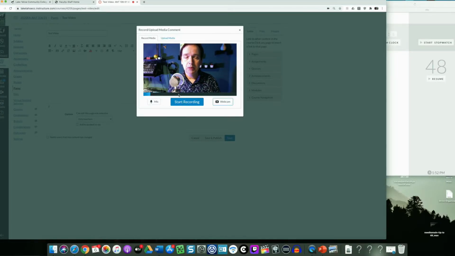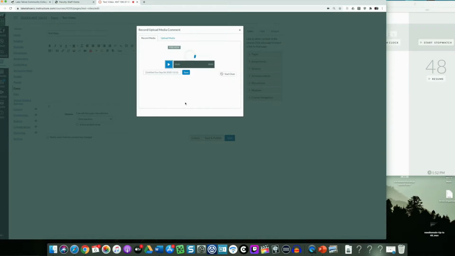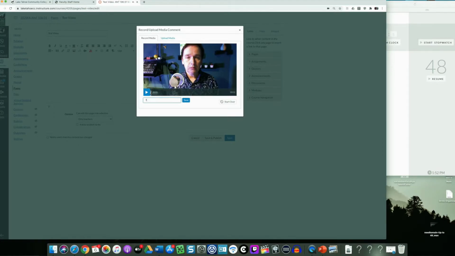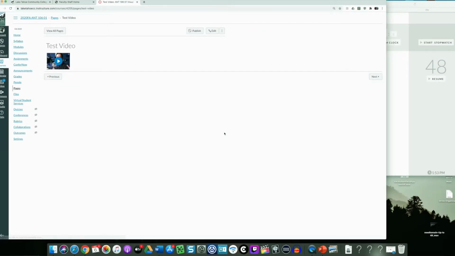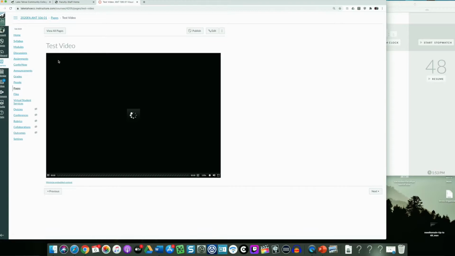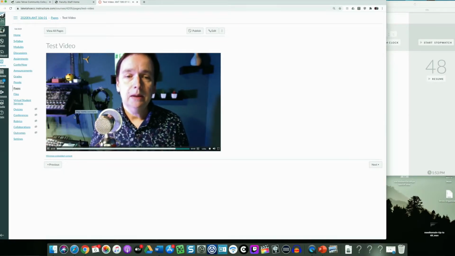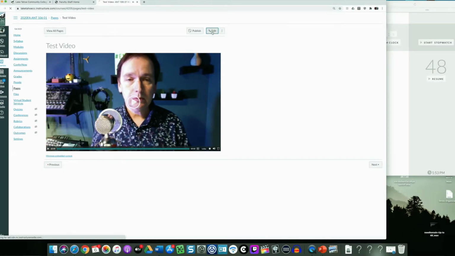You'll see a little meter here showing you your audio level. I will hit start recording. It does that. Let me hit finish. And then I can call it something, and then hit save. Once I do that, I could save it here, and then no processing time, the student would play this, and that is the video. So it's okay, it's fine, it's quick. Obviously, I did that in less than 1 minute, but let me argue for using Canvas Studio.